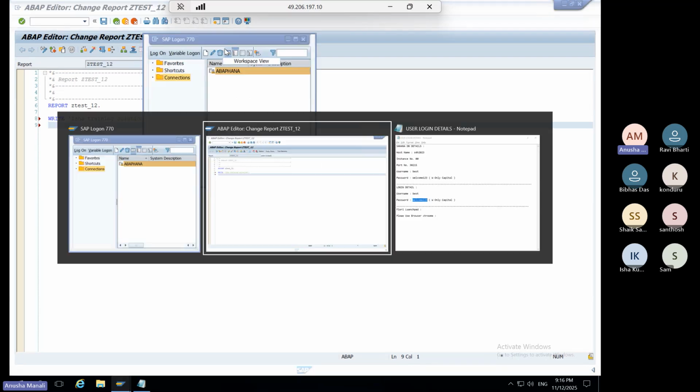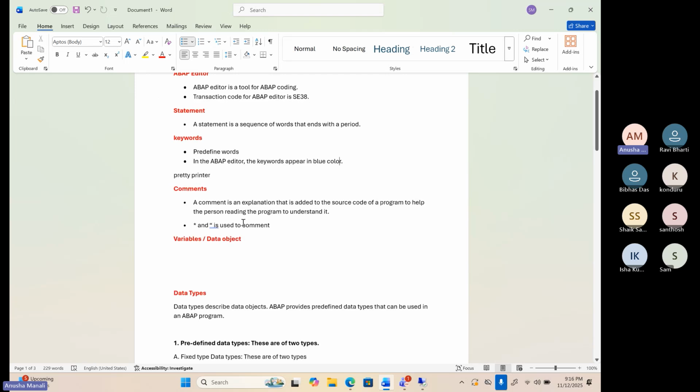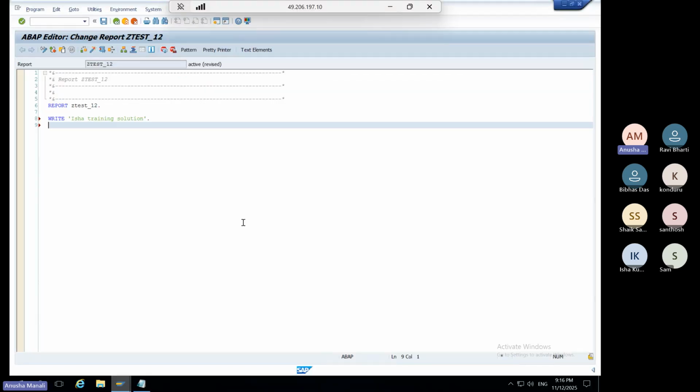Then next we will see what comments are in ABAP. When a programmer writes code, the programmer has to leave some comments for their future understanding, or for someone else joining after they leave the organization.